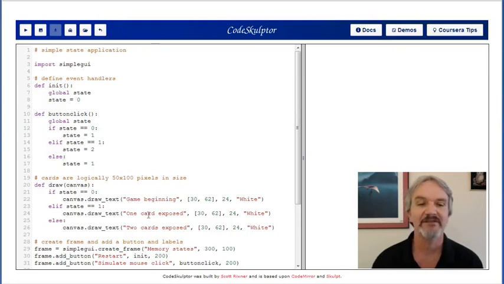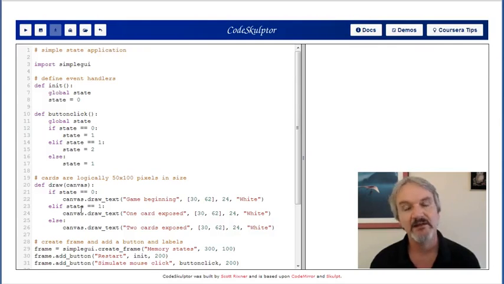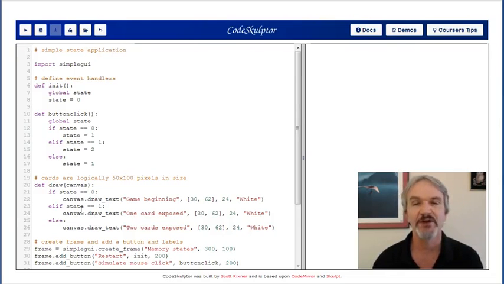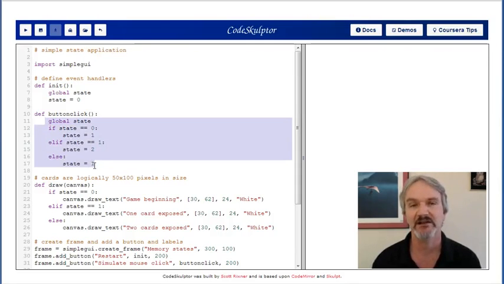Now down here, I've actually made the draw handler do one of 3 things based on the value of state. In memory, the logic's going to be more complicated. You're going to have to go through and manipulate the list that tells you whether a card is exposed or not in an appropriate manner. So that's going to be the subtlety involved in implementing memory. But my suggestion is you'll probably want to take this piece of code right here and insert it almost directly inside the mouse handler inside memory and use that as a starting point to get going.